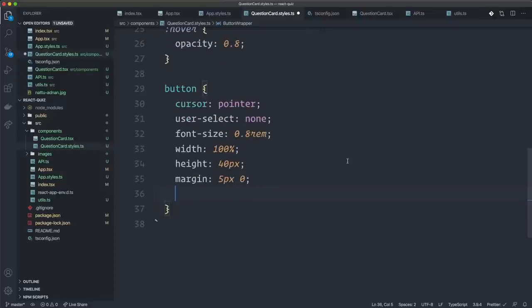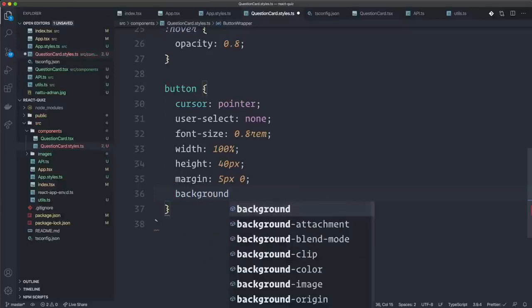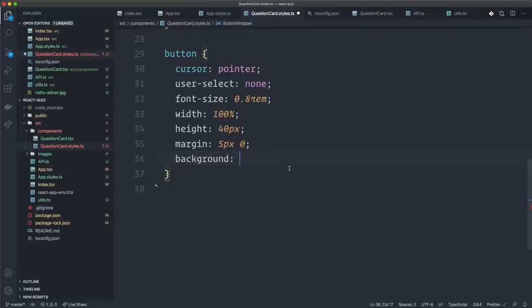Then we're going to set the background, and this one is going to be a nested ternary because we want to change the background depending on if we're showing the correct answer or if the user put in the wrong answer. So we set the background, and in styled-components, we can grab the props by $, curly brackets, and then I can destructure them out like this. So we have the correct prop and the userClicked prop. And then we have the inline function here.